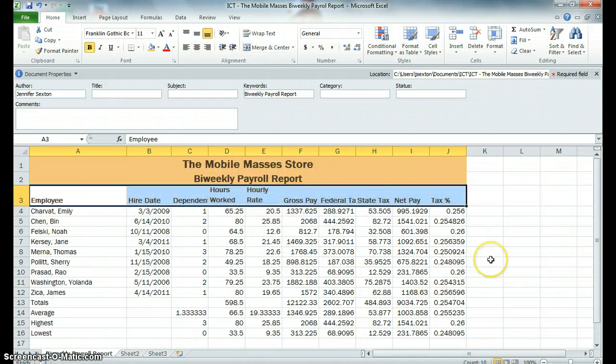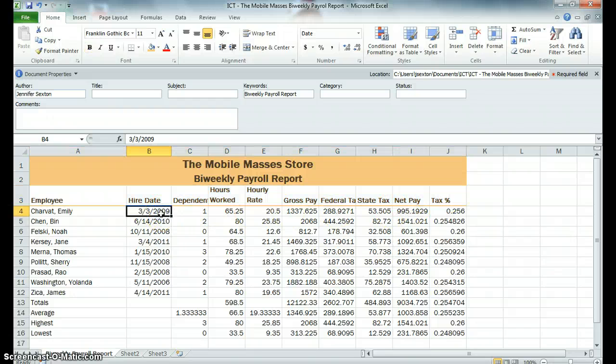Okay, as you can tell, I've already formatted this spreadsheet, everything we learned in chapter 1. So I went into cell styles, and I formatted these after I merged and centered, and along with row 3, I also did the same thing. Now we're going to do our number formatting.